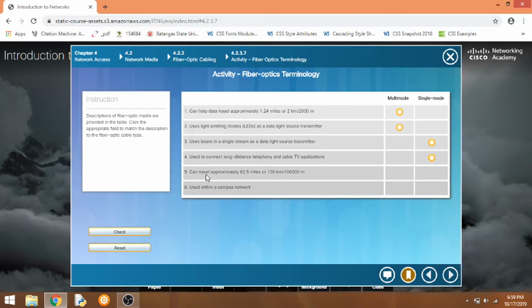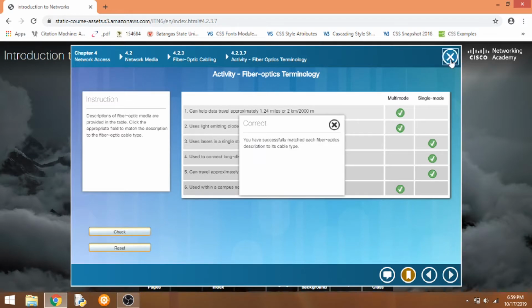Next, can travel approximately 62.5 miles or 100 kilometers or 100,000 meters, is also single mode. Lastly, used within a campus network, is multi-mode. So let's check it. It's all correct.